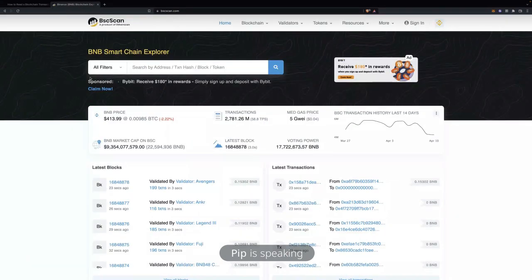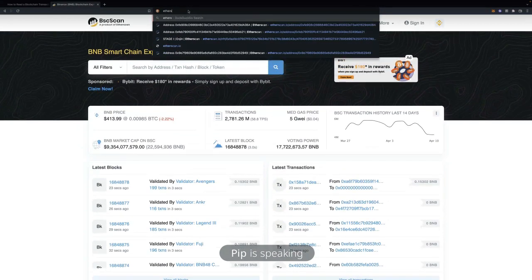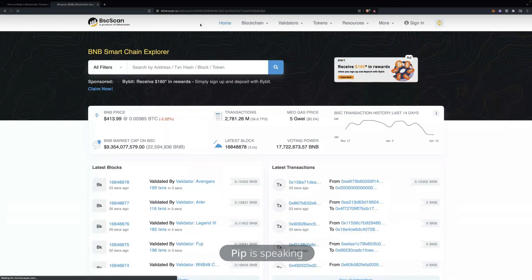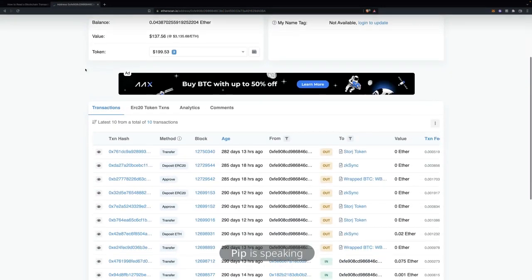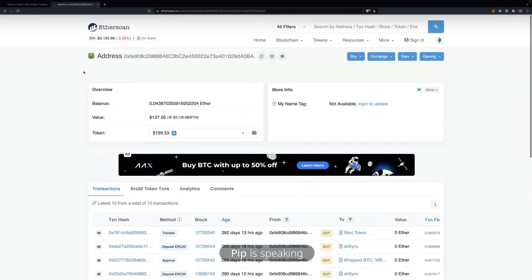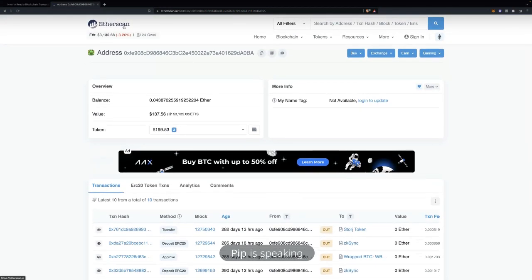Just thinking if we can have another example, but let me show you Etherscan. Okay, again, just examples, guys. Addresses not belonging to anyone. I think I checked this address during the example. Okay, same thing. So this is Etherscan, okay? On the Ethereum blockchain. We're checking this address. The balance of the address is 0.04 Ethereum, which right now with Ethereum at $3,135 per Ethereum, is worth $137.